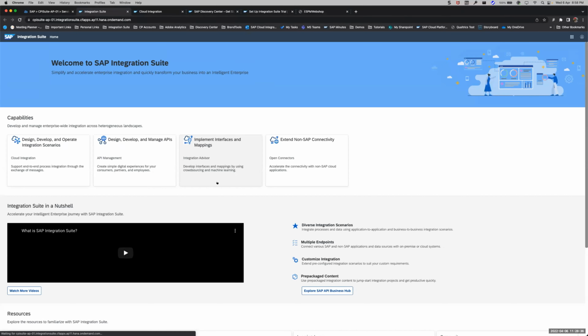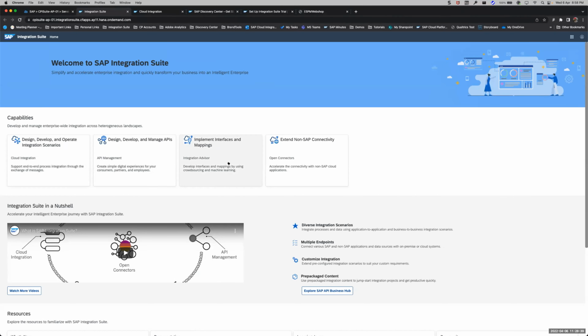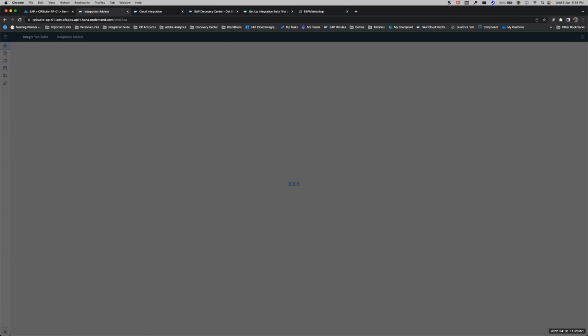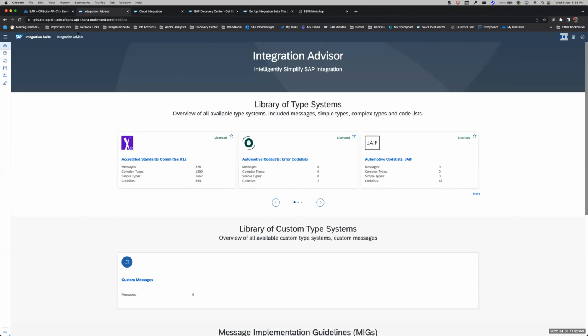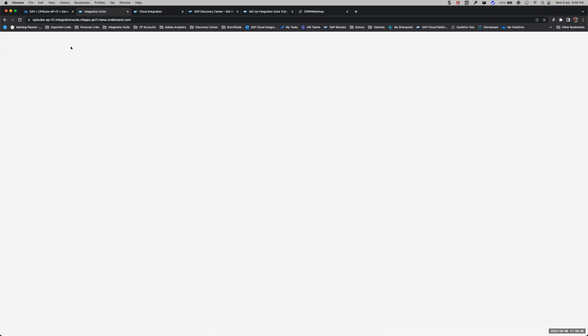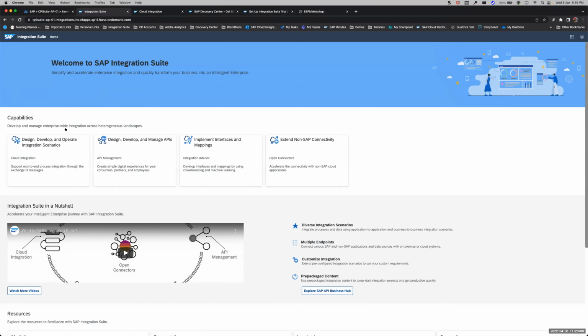This is also called Integration Suite Launchpad because if you want to navigate between the different capabilities of Integration Suite, this is where you come back to. So for example, if I am in Integration Advisor, right? If I click on this, I am inside the Integration Advisor capability. And if I want to navigate back to cloud integration, I can do that here by clicking on this link. Let's just give this a second. Yeah. So if I want to navigate back now to cloud integration, all I have to do is click on this button here on the top left, and it will bring me straight back to the Launchpad, and I can get started again with whatever are the next steps.